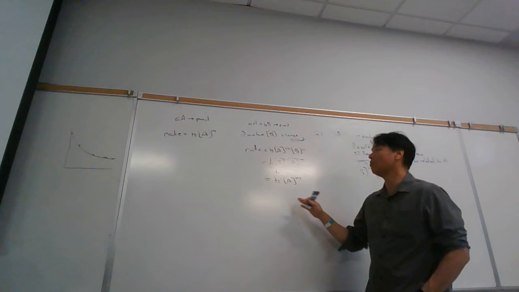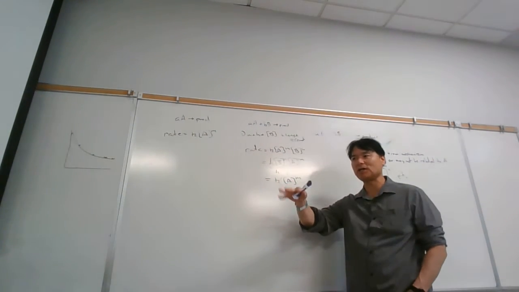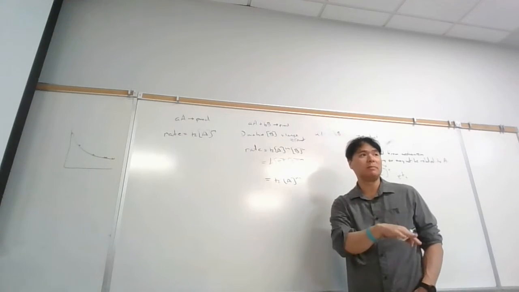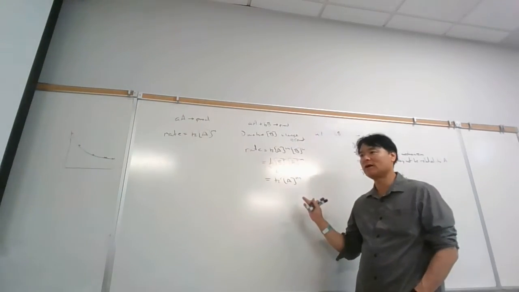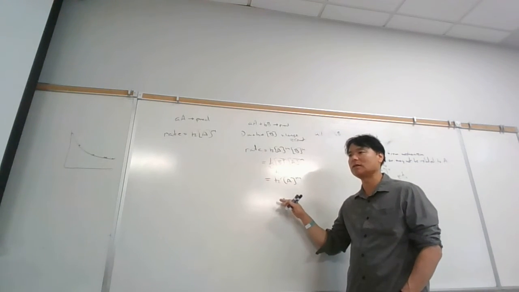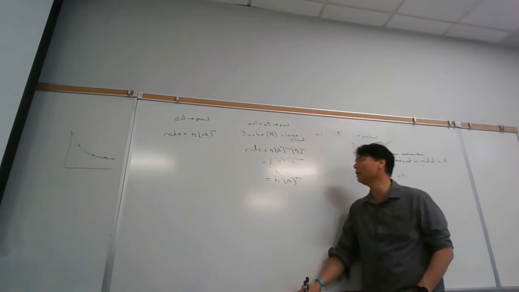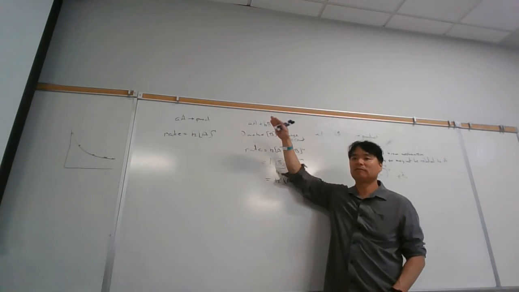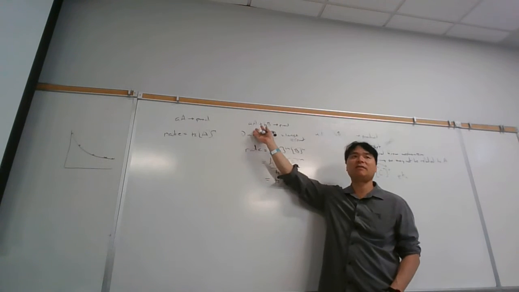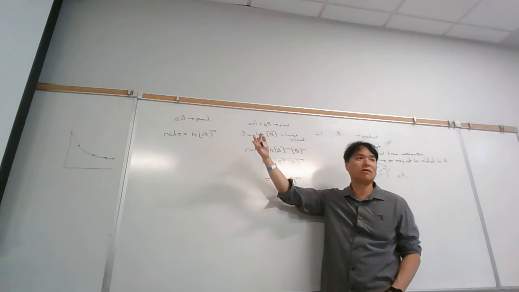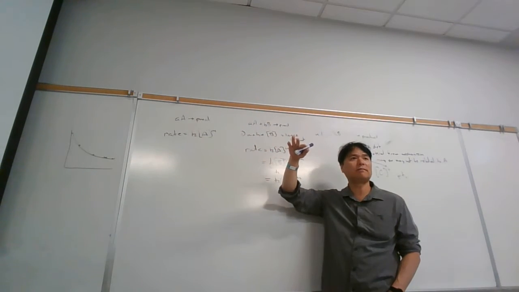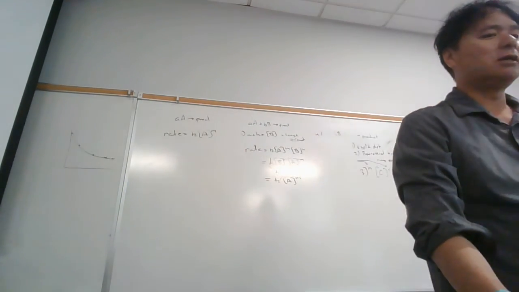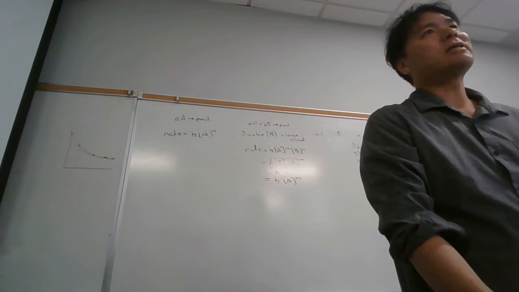But what we don't want is both A and B to be changing, and then you don't know how much of that is due to A and how much of that is due to B. So what we have to do is single out A so that we can study that. And then we can do the same thing for B. If I wanted to figure out how B influences the rate, I make A very large. And if I make A very large, then if A doesn't change, we could see what happens with B. The problem with B is it's hydroxide.